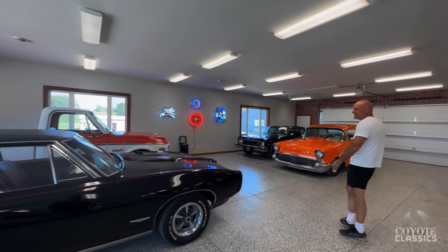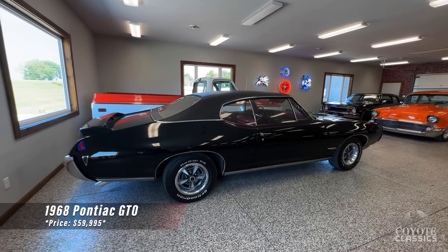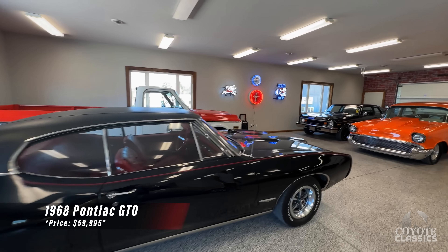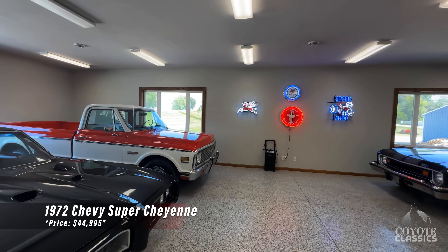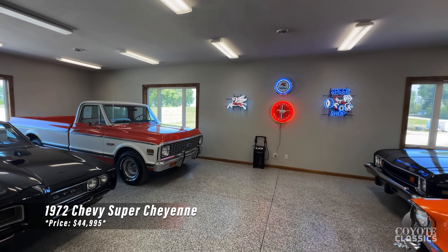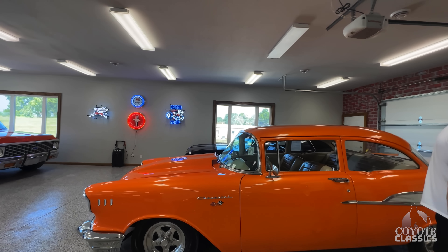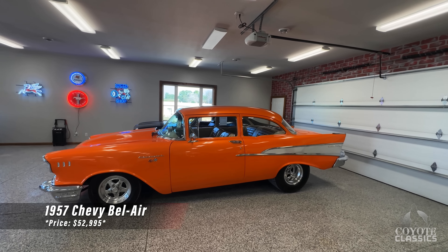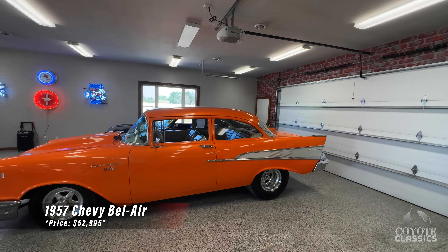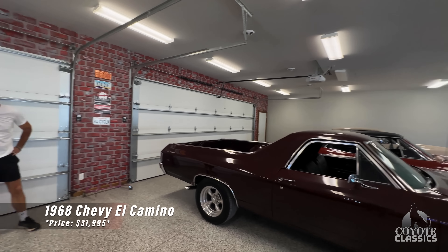I'd probably pick the GTO, but that's just me. That's a really nice car as well — another low mileage survivor. That pickup: I drove that again yesterday, it drives fantastic, just super hard to beat. Real solid, cold air. Of course we got our '57 — everyone's heard that thing, it's got a wicked sound. That Nova and this '57 might have a little rev-off competition. Both sound really good. I'd take the Nova in a race, though.